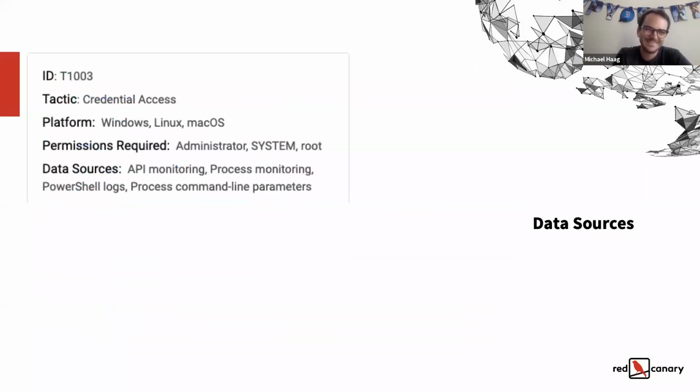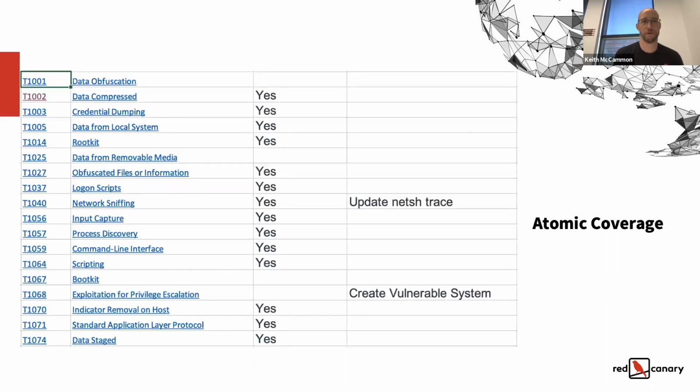All right, let's get into data sources. So I'll just pause there and check in with Keith. Thumbs up. Are we good? Any questions or any input? Or no, I think I was actually going to ask a question. Yeah, go ahead. I'm not sure I know the answer to this, but a lot of the techniques are obviously Windows heavy, and a lot of the test coverage. But some of these tests span multiple platforms, particularly the ones we have coverage for.